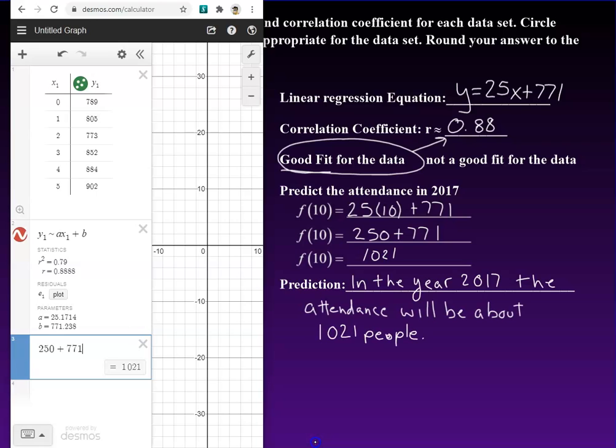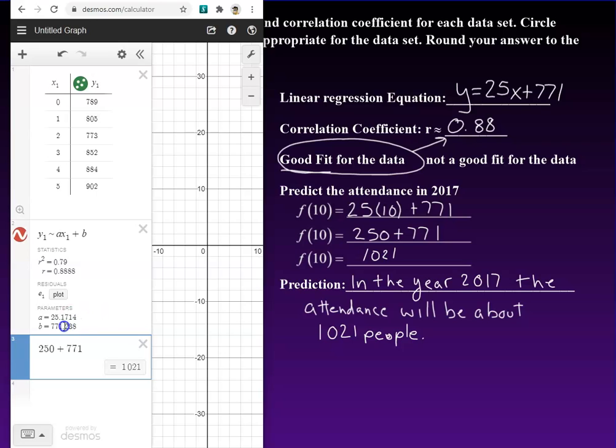Okay, so we change our values in Desmos. Replace the old values with the new ones here. And like I said, the calculator on line 2 will automatically find the equation for you.